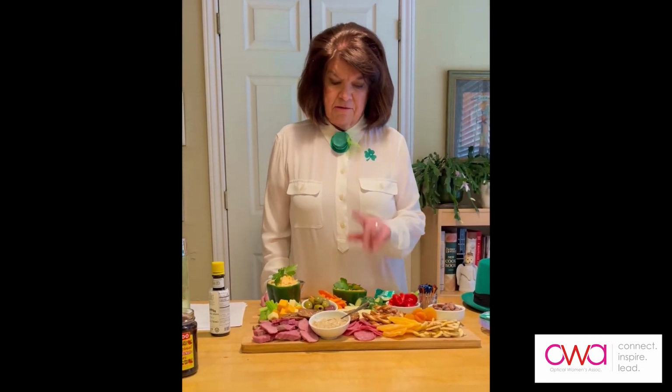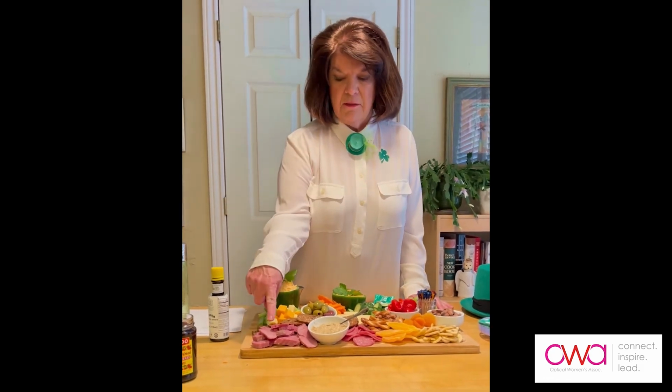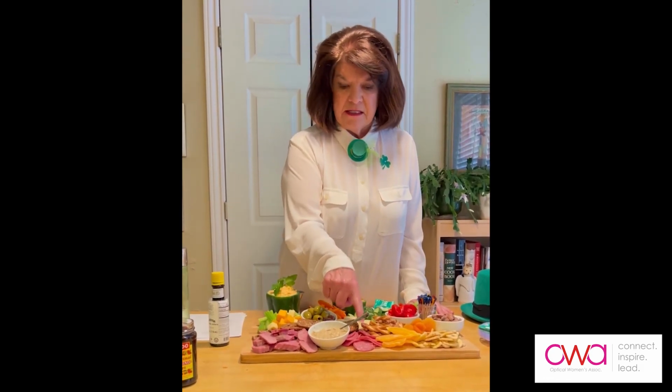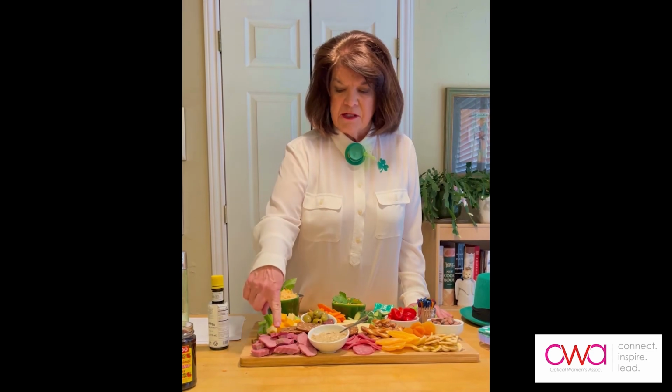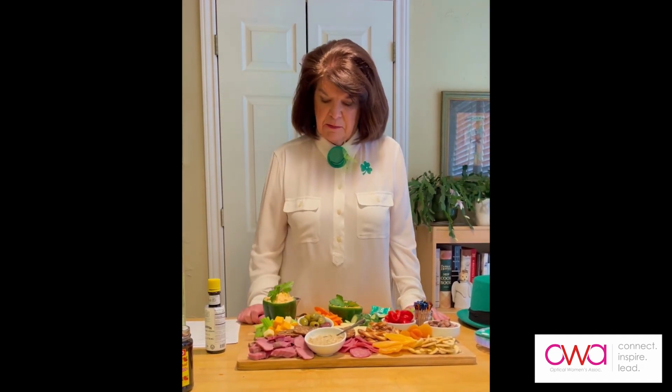This happens to be a Havarti dill. The other meats that I've included are corned beef and then a salami. And this is so easy to make. It comes in a package. You just boil it, put the seasonings in, then I put it in the refrigerator overnight and then cut it, and you can cut it into bite-sized pieces.